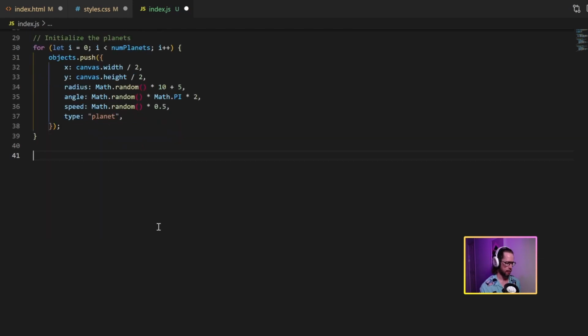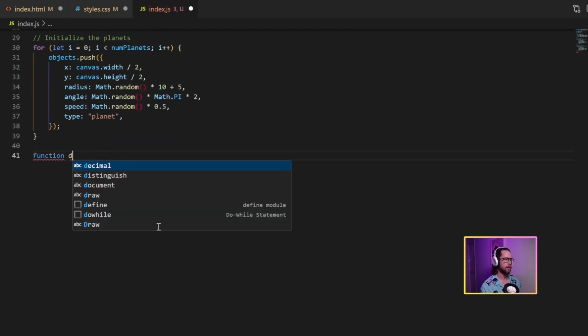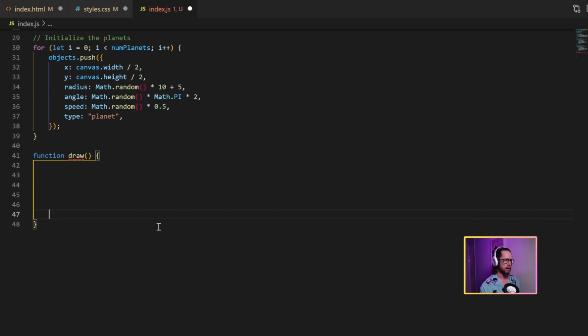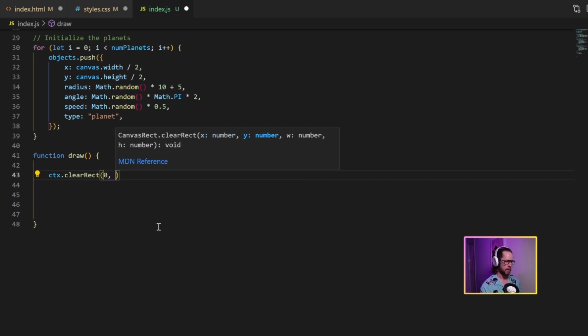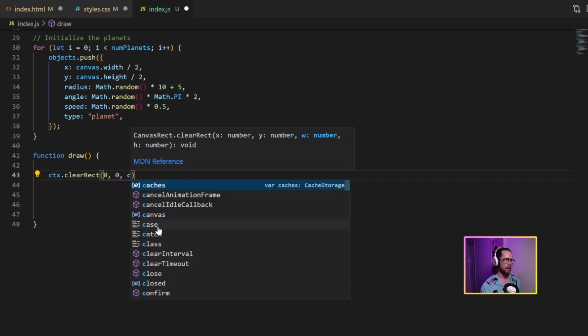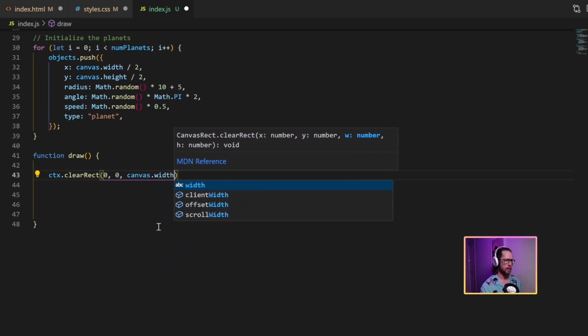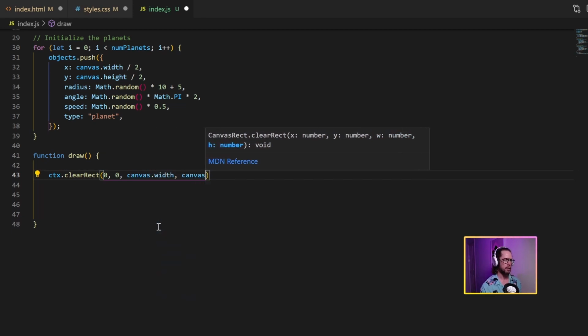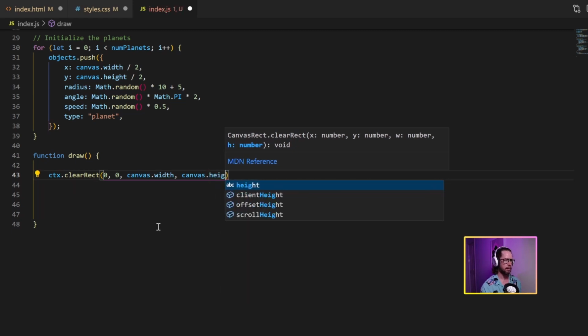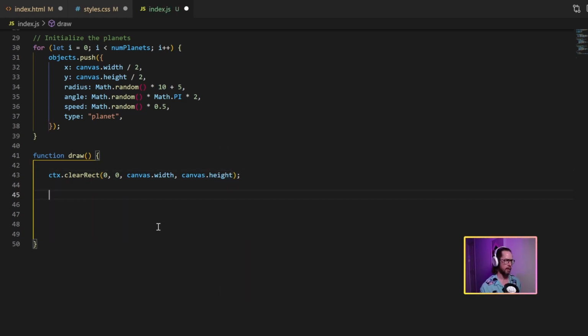This is where things get cool. So we're going to set up a function. We're going to call that function draw. That seems like a good thing to call it. First of all, what we need to do is clearRect. So essentially what we're doing is we're just going to completely clear the canvas that we've created. And this is pretty straightforward. We just want to do the X value, a Y value, the canvas width, and the canvas height. We're saying clear anything within this area.